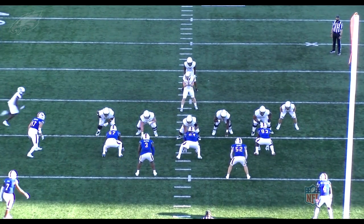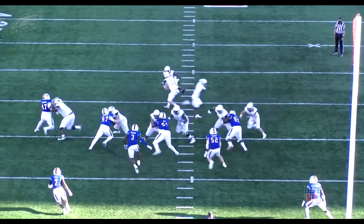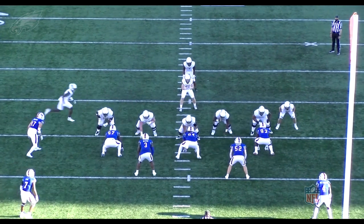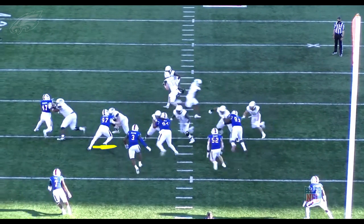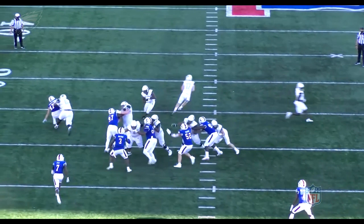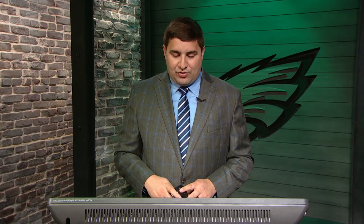Here's another one lined up inside the tackle, going one-on-one against the guard — really on an island here with wide splits from the offensive line. Just look at the heavy hands on contact. This isn't a guy that's giving up a lot of ground against one-on-one blocks. Watch him change the offensive lineman — he's got complete control of this block. Full extension, eyes in the backfield, gets off the block, makes the play at the line of scrimmage. It's the reason why I really loved watching this kid on film.